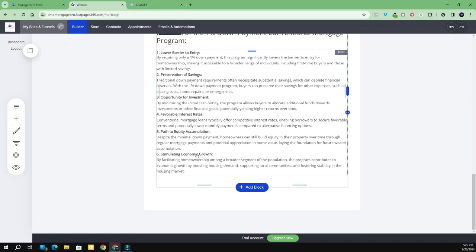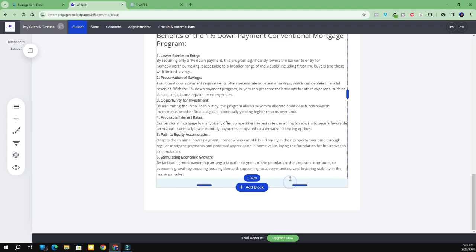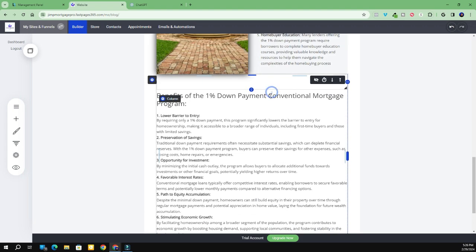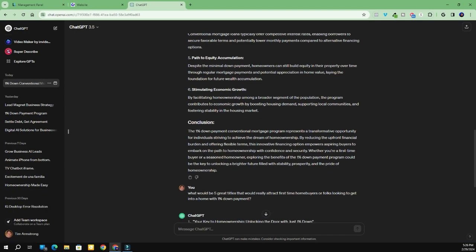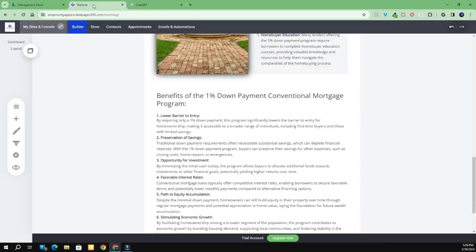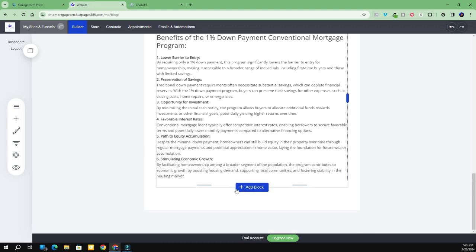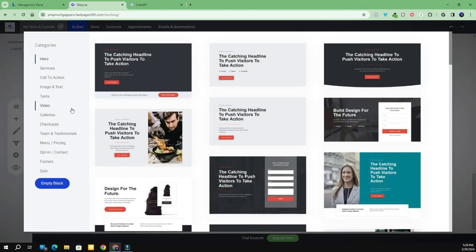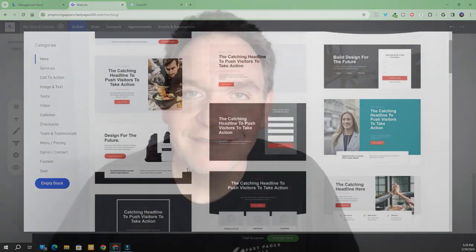All right, let's go ahead and give that a run. And I'll shrink this up just a little bit. All right, that looks good. So now let's just go ahead for our last part, which is the conclusion. So now I can come down here and go ahead and highlight that, copy it, or Control C. Now we need another block. So let's go ahead and grab something. Actually, what I've decided to do is go ahead and just copy one of the text blocks from up above and bring it down below so that we can format the conclusion in that.